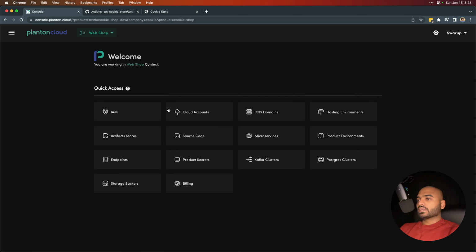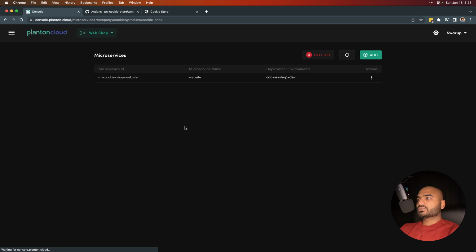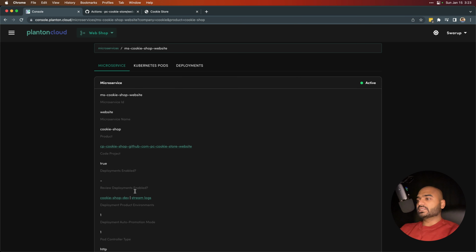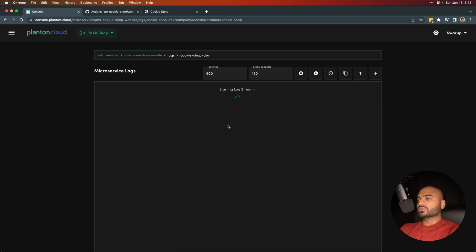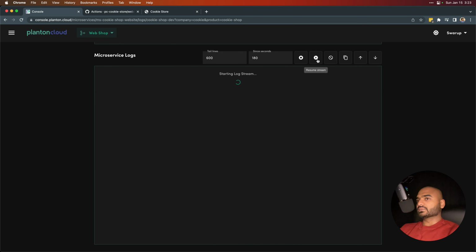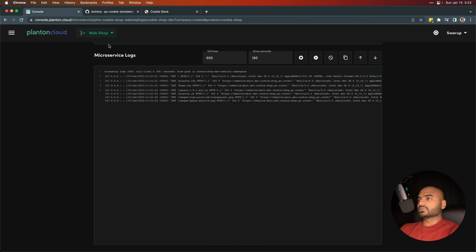If you would like, you can also check logs for the microservice that got deployed by going to the product microservice details and see that this microservice is running in one environment. You can stream logs for this new microservice, and as new log lines appear, you'll be able to see them. You can stop and you can restart the stream. You can clear the logs.